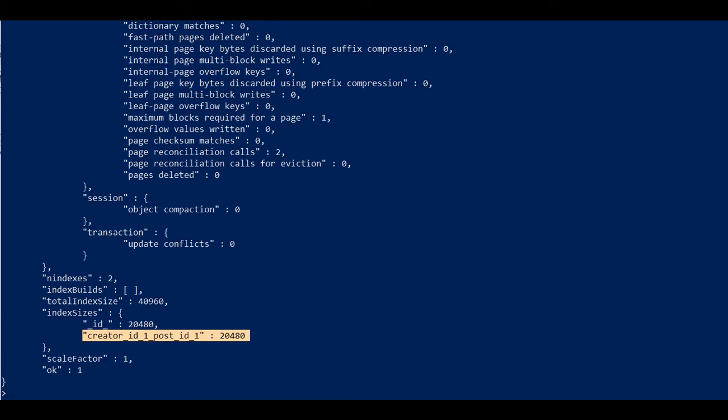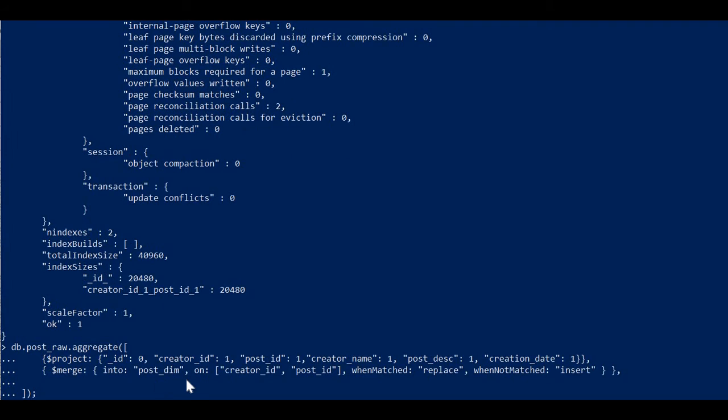Now that everything is in place, let's perform the upsert operation using the command shown below. Here, _id equal to 0 indicates that we won't update that field. Since _id is an immutable field, we cannot modify its value once created.